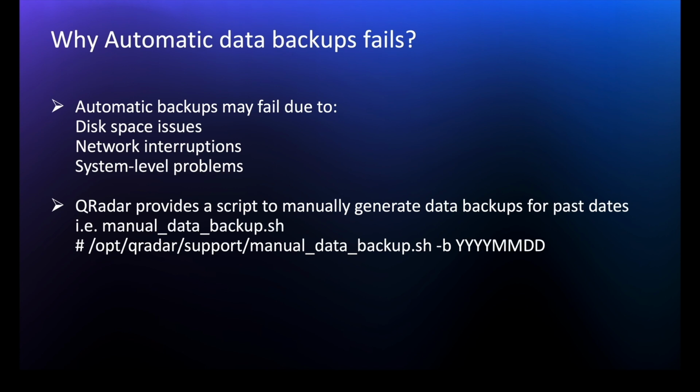There are several scenarios where scheduled data backups may not run as expected. This could be due to disk space limitation, network disruptions, or other system level issues. To address such cases, QRadar offers a manual data backup script to allow administrators to generate backups for specific past dates, ensuring data completeness and retention compliance.